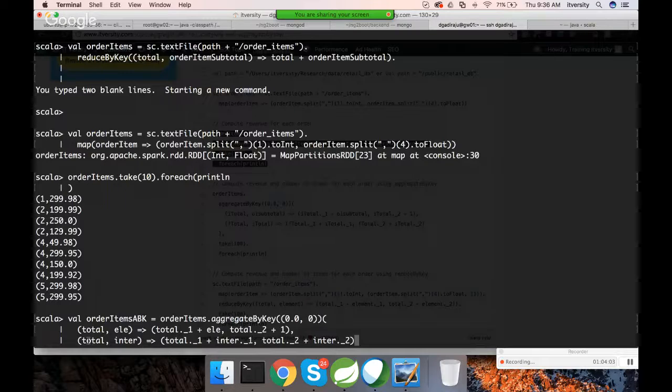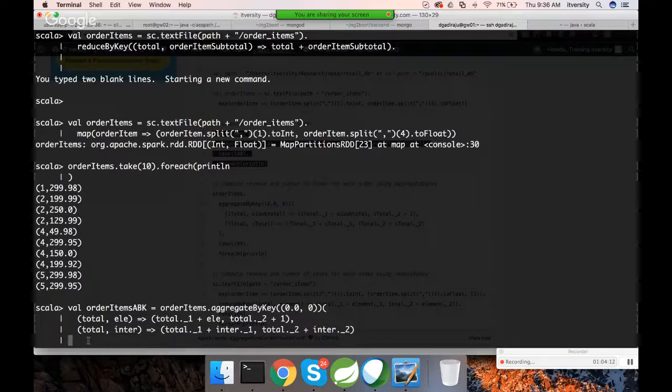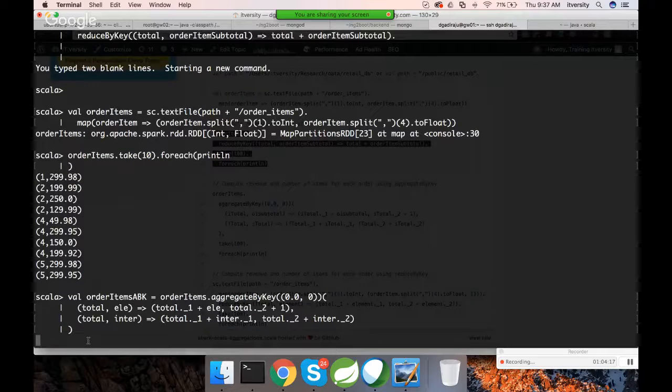That will actually add both the tuples individually. The respective elements will be added to the totaler, and then close the circular bracket. I think it will fail. No, it did not fail.